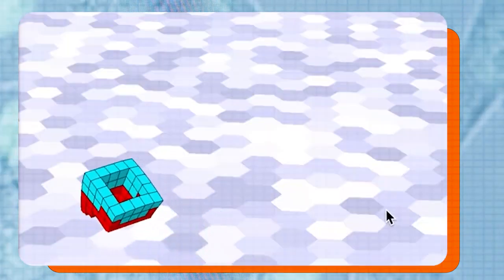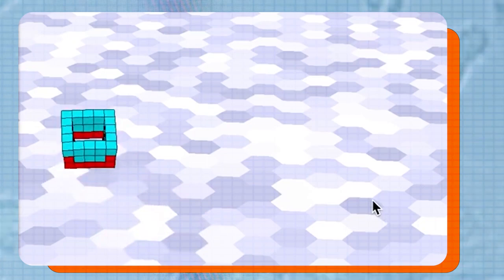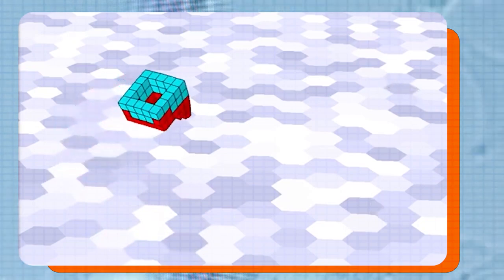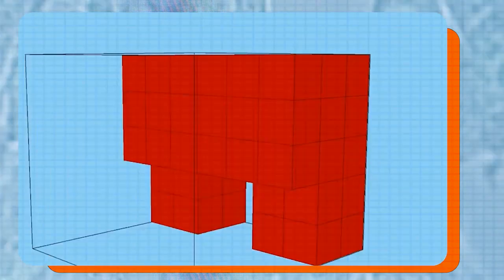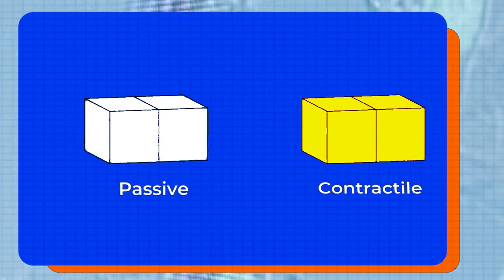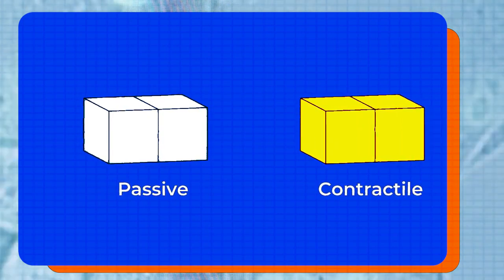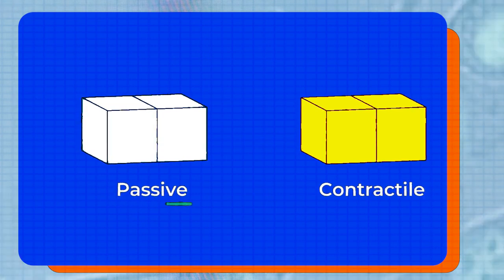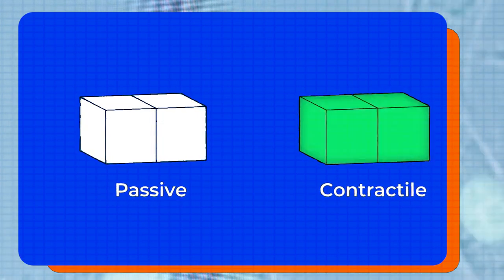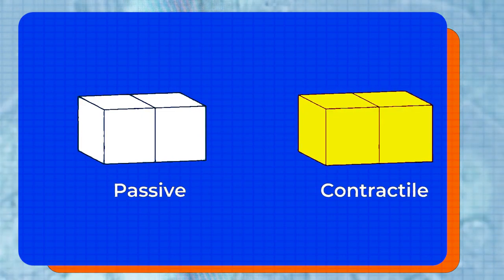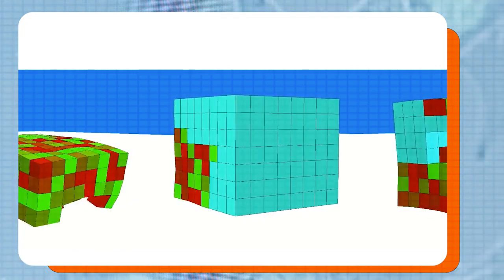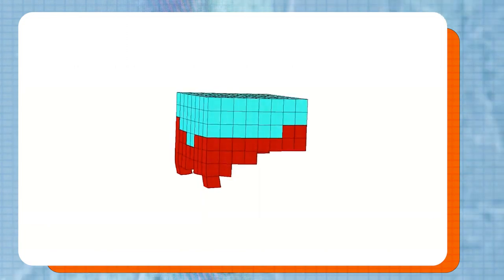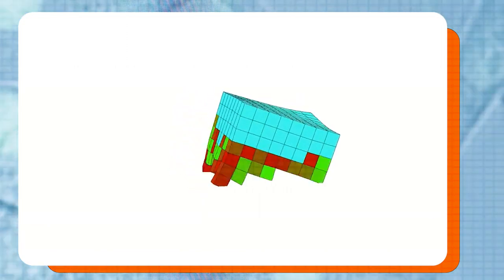A program called VoxCAD creates a virtual environment complete with real-life simulations of physics, like gravity, friction, liquid physics and surface tension. In this environment are small cubes called voxels that represent the cells of a digital xenobot. Different cubes represent different real-life cell identities. In the beginning, the researchers started with just two cell types: passive-like skin cells and contractile-like cardiac cells, and they start with one objective for the digital xenobot to move forward. The different cell cubes are then combined randomly by the AI and then placed into an evolutionary algorithm, which can evolve the digital xenobot over time, creating iteration after iteration until it displays the desired behavior.